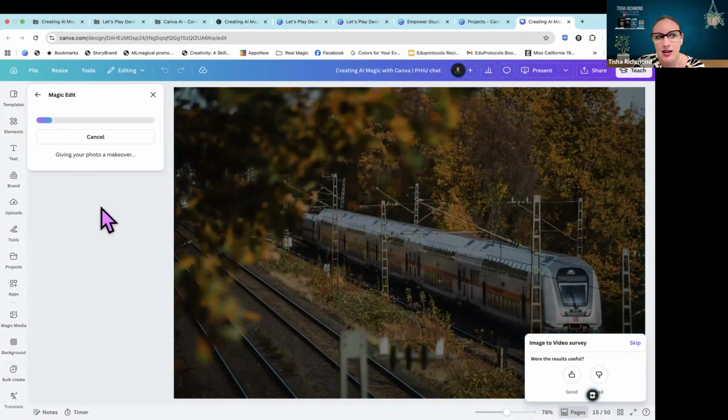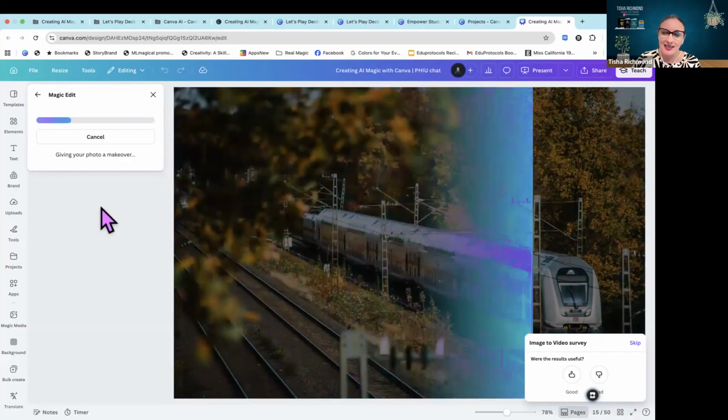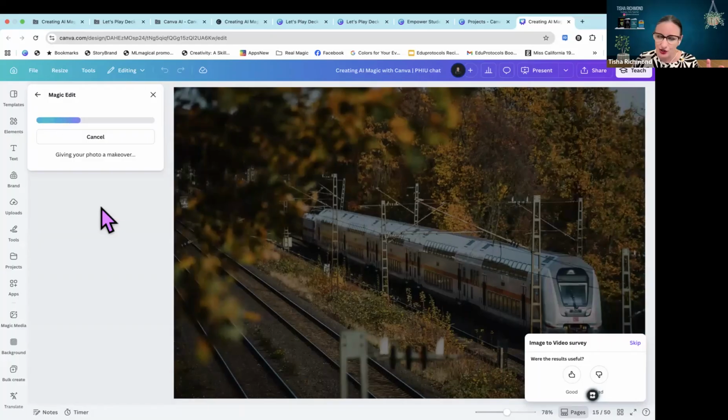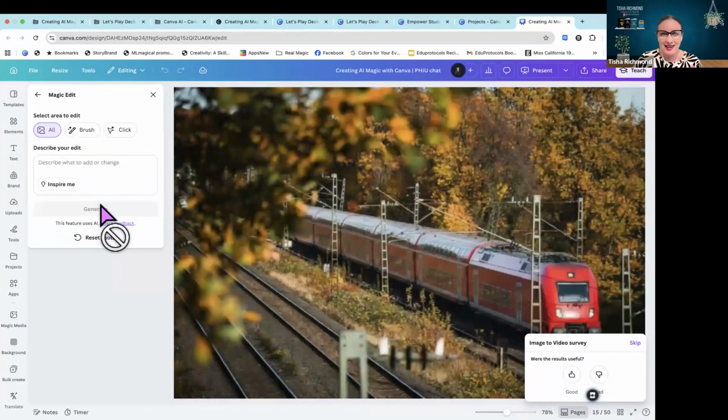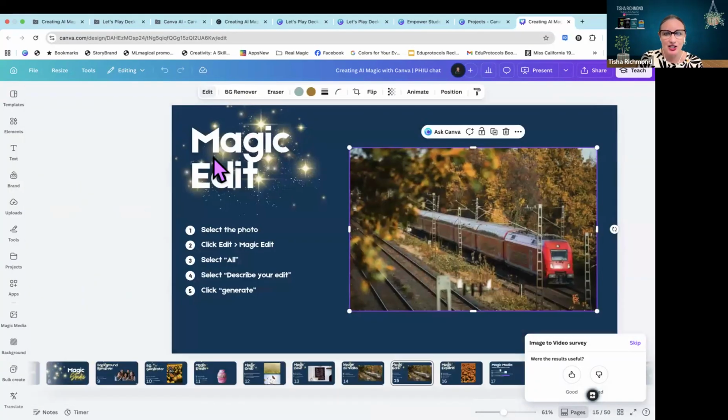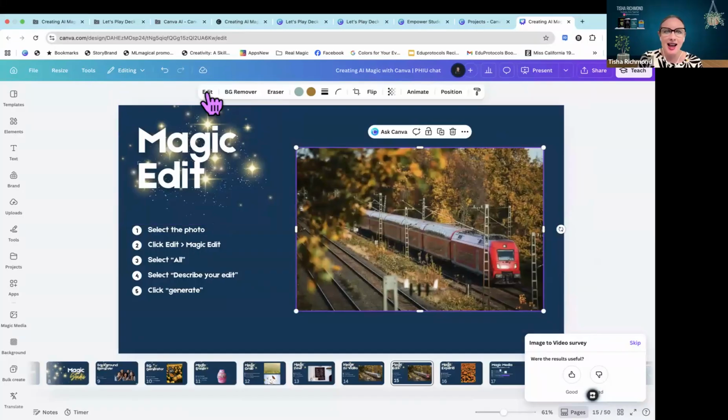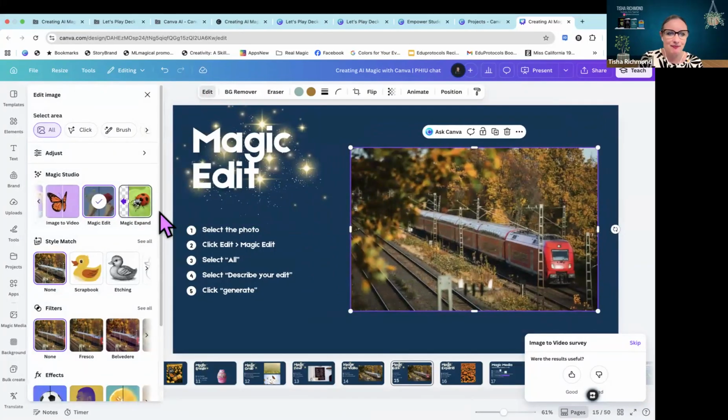So let's say I change the train color to red, but then I wanted to take that changed picture and change it into a video. Now I can go in after it has made those changes and use my image to video and have that red train moving.